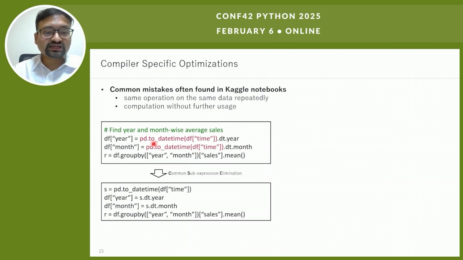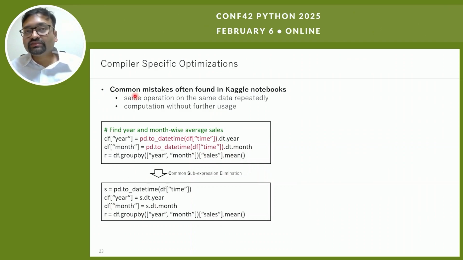But because FireDucks uses a compiler, and the compiler can identify this kind of common expression. So it says, well, I already have done it. The compiler will create an instruction for that. Again, it will create an instruction for this. And then it will say, I already have created the instruction, so let me use that wherever it is referred instead of creating a new instruction. This kind of optimization is possible with FireDucks. So this kind of common subexpression elimination optimization benefit you can definitely get from FireDucks.